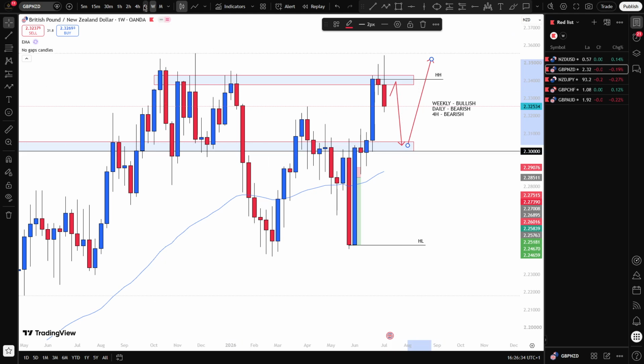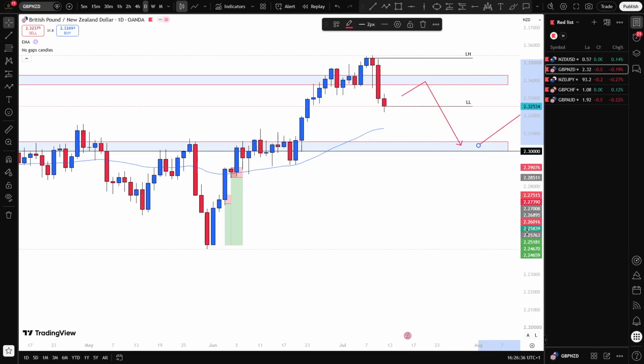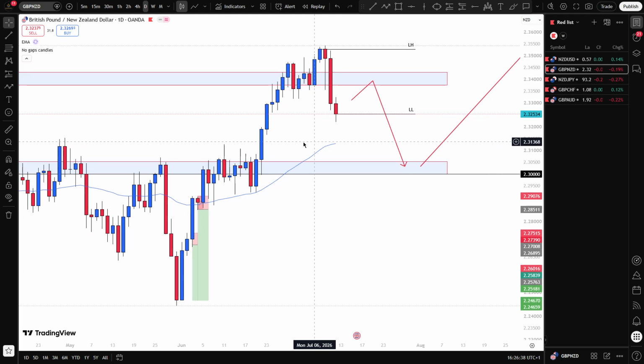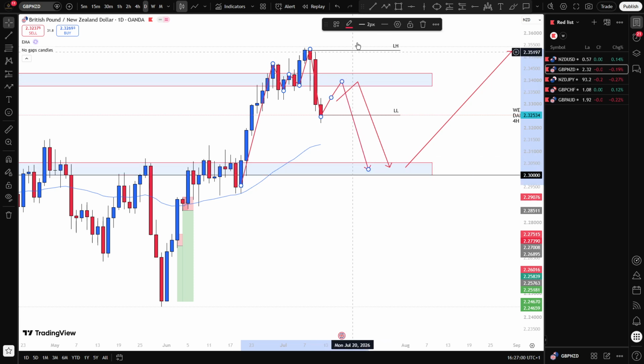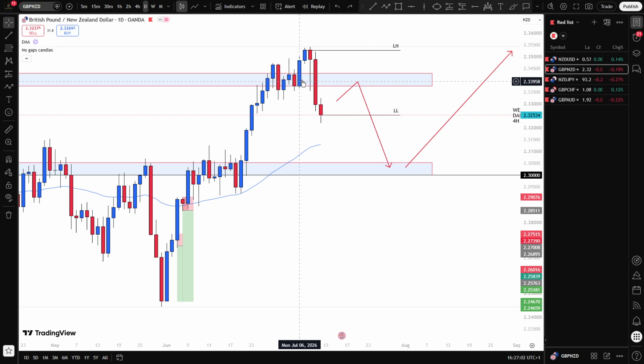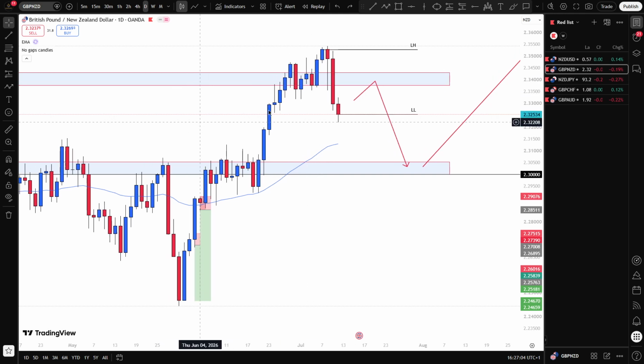So if we go to the daily time frame, you see that the daily time frame has shifted bearish for the pullback to continue. It was going up, making a higher high structure, and we have now shifted bearish. So what I'm waiting for is a pullback to this zone. Once you get the pullback and rejection candlestick, then I'll take the trade to the downside. Hope you understand. And this zone here is the valid area of interest.